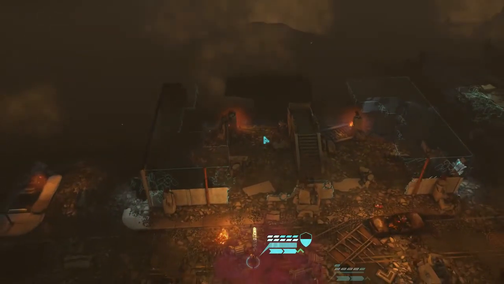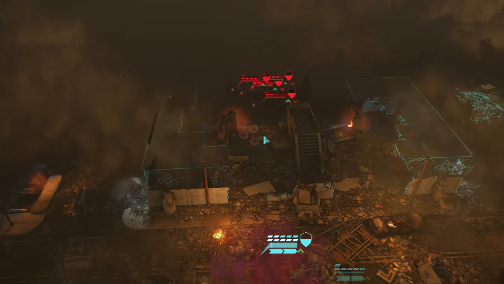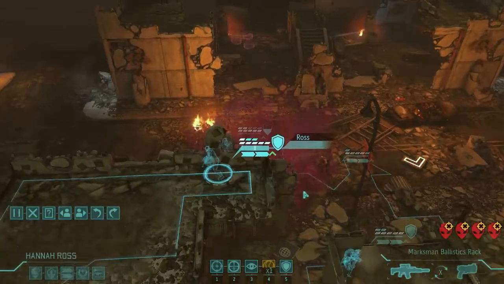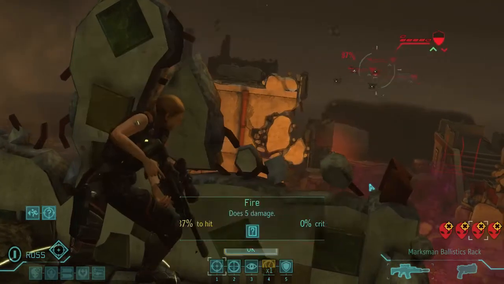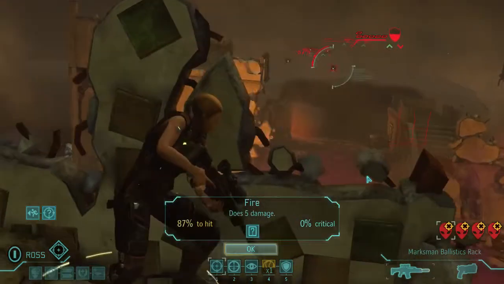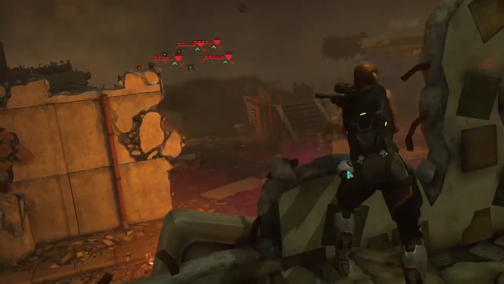This might even kill some of them. But that shredder will mean that damage control is not something I really need to worry about. Okay, let's look for dangerous ones. What you don't want is Raw and Slayer at the same time. Like that guy. Slayer is like the perk that will kill you.